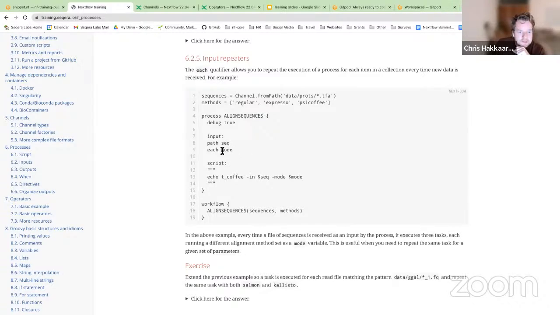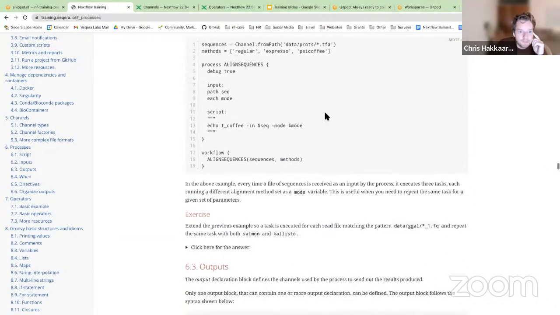So modes is the second part that we're adding into this process. So this would be for methods. So sequences refers to the paths, which we've added in here, and each mode is going to be for the methods. So when you run this, it'll run it each time for each one of these different methods.